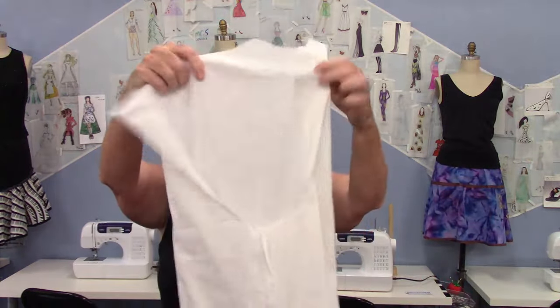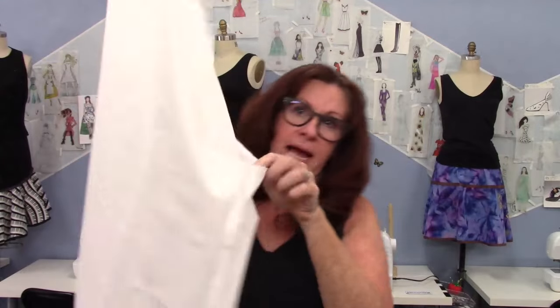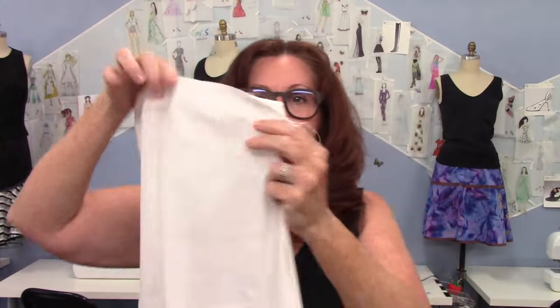So what I like to do with a lot of pant patterns is do a half muslin of it. So I did a muslin of just the right leg right here. So I got the side seam here, and then I just tried it on and put this at my center and that at my center, just to get an idea if these are gonna fit. Pant patterns used to fit me really well. I've gained weight, but my body's still kind of even. So I've always had luck with pant patterns. If you haven't, then you probably have to really do a full muslin and get the whole fit right before you go cutting fabric out. It's always a good idea, right?